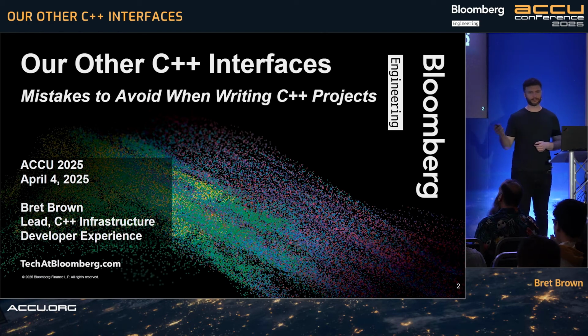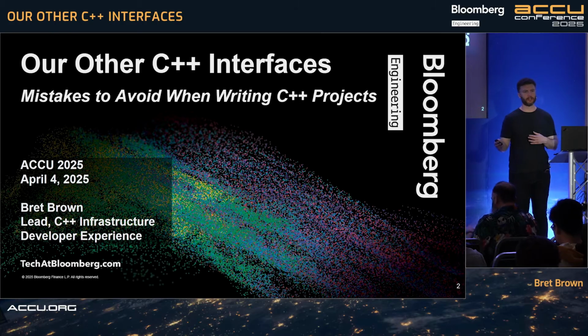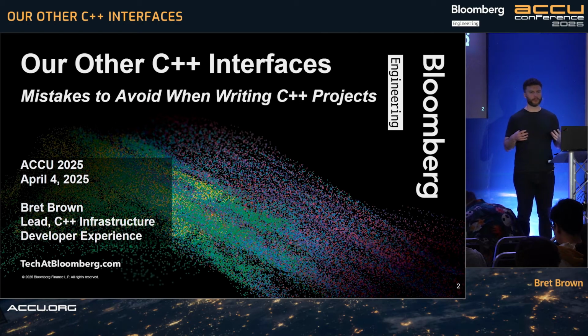So hi, I'm Bret. I am a lead of the C++ infrastructure team at Bloomberg, where we have many, many engineers and many, many projects. So one of the challenges we have to deal with is how do we effectively scale that sort of operation? When you have many levels removed in the organizational structure, in time zones and different things with another team, how do you effectively collaborate with your C++ code?